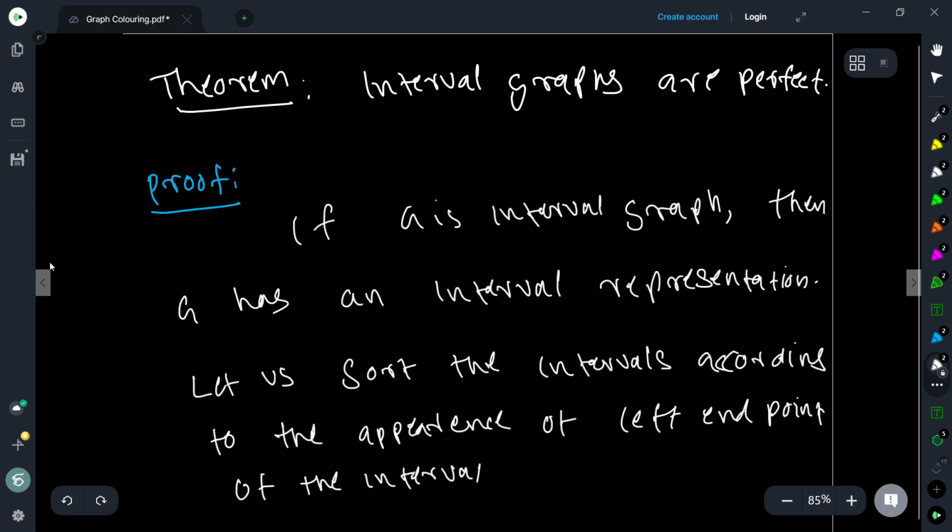So let us say that for vertex vi, we have (ai, bi) as the interval. Then we rename the vertices and the interval names such that it is increasing according to the ai, right? So a1 is less than or equal to a2, less than or equal to and so on, ai less than or equal to an.